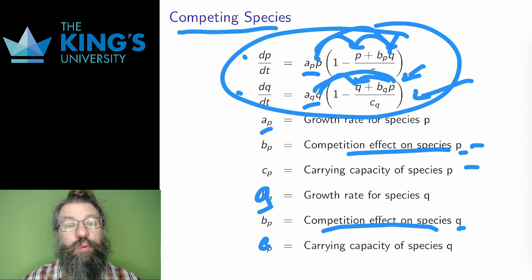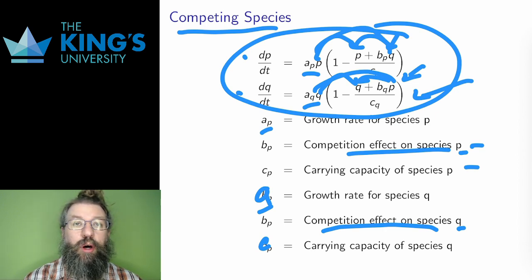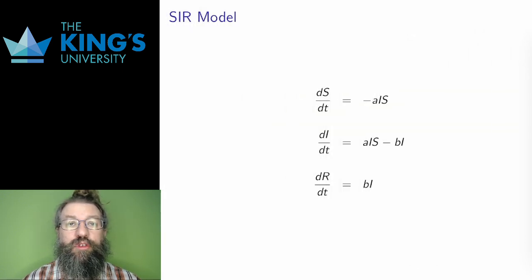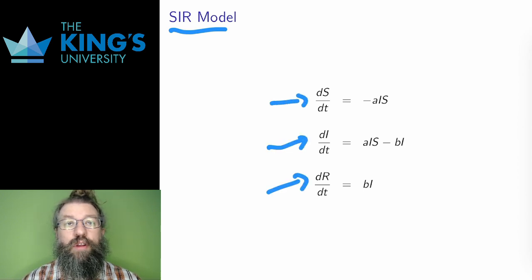And finally, another really important and fundamental mathematical biology model. This is the SIR model for infectious disease. SIR refers to 3 portions of a population. S is susceptible, I is infected, and R is recovered. So you've got an infection going through a population. Some portion is not yet infected, but capable of being infected. Often the S's and I's and R's are percentages. So some portion of your population is susceptible, some portion is currently infected, and some portion have recovered.